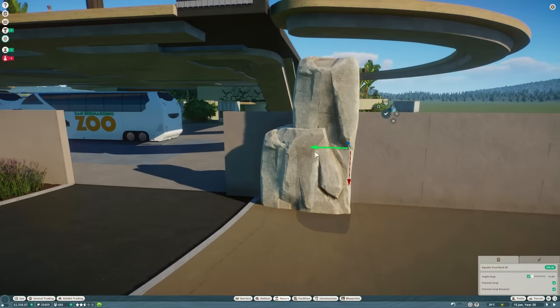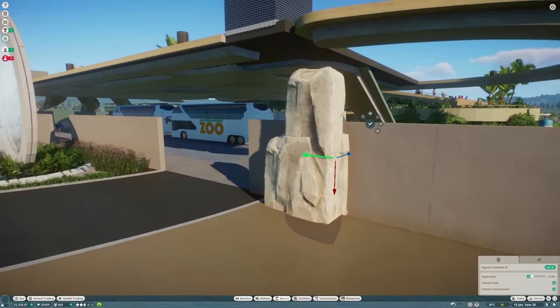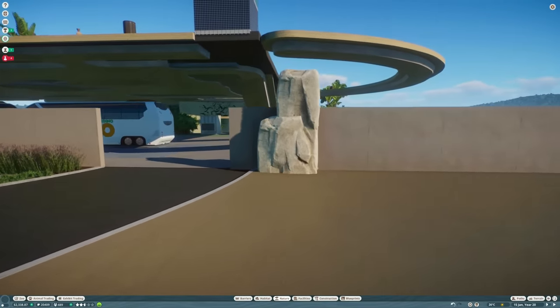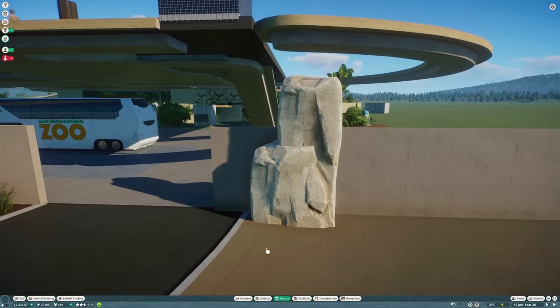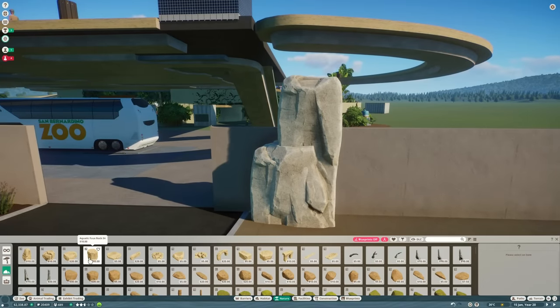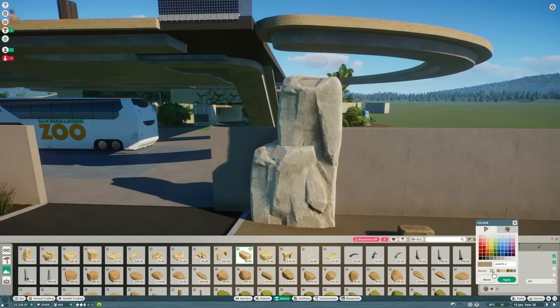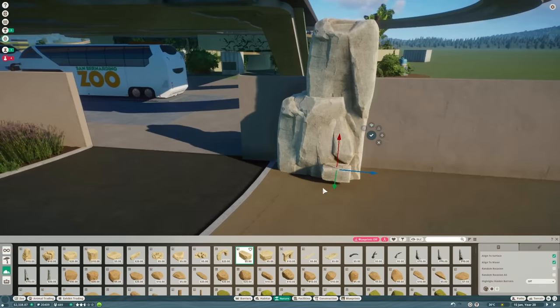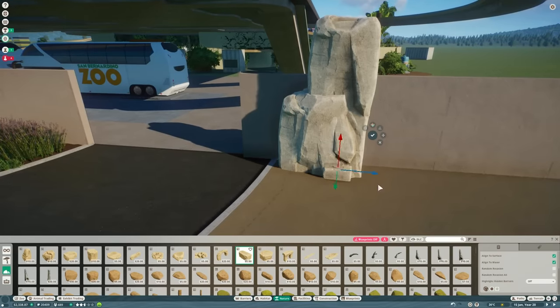It's like a relief, I think is what it's called. That's the sort of artistic term for it, where you carve animal shapes out of the rocks. So it's going to be pretty tricky to pull off because all these statues in Planet Zoo are three-dimensional and designed to be freestanding rather than flat. So we're going to do a lot of burying statues, recoloring them.